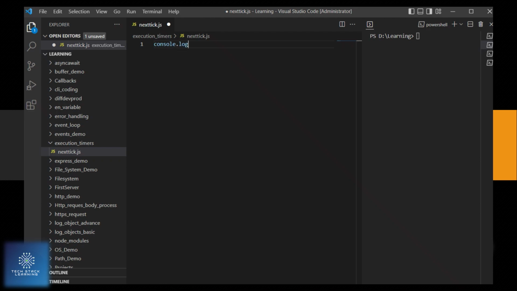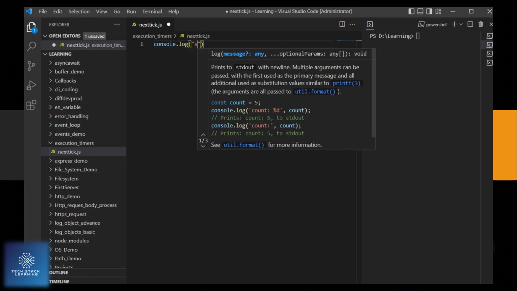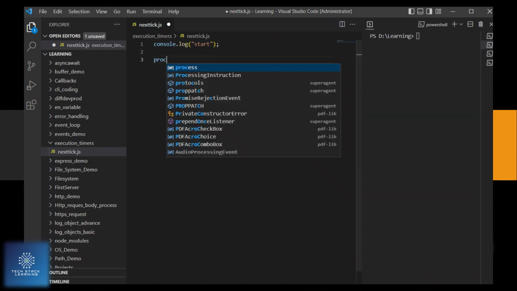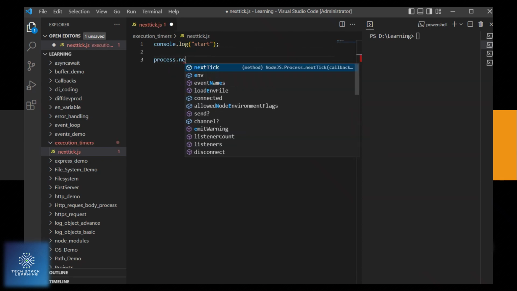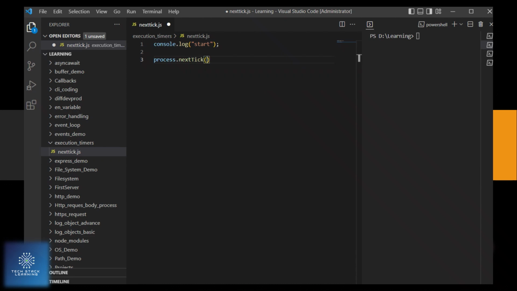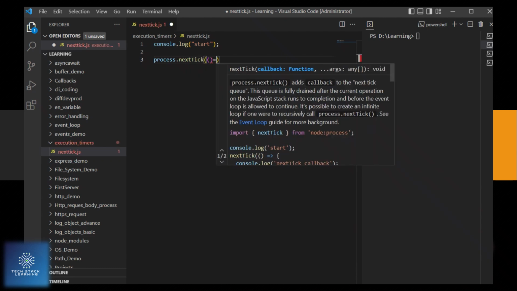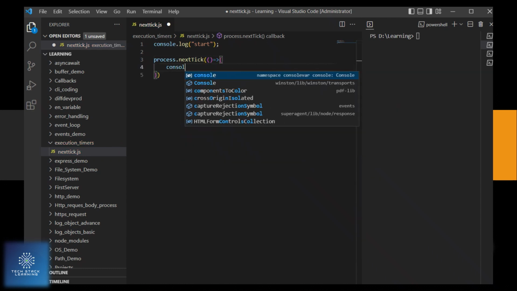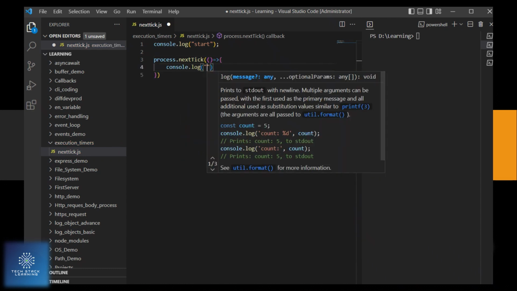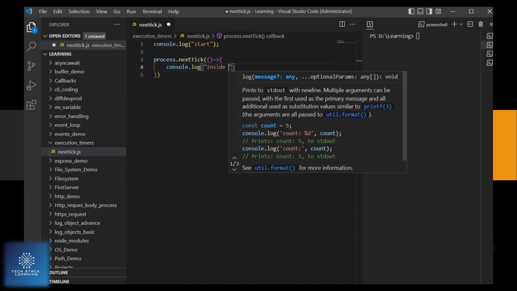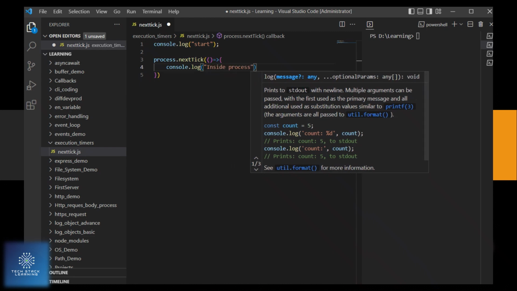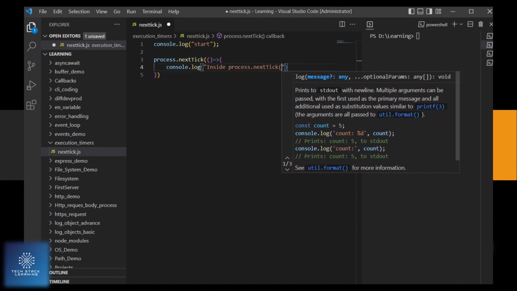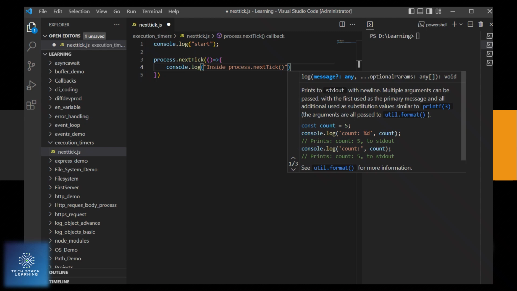I'll put console.log to indicate start. Next, I'll do process.nextTick with a callback, and inside it I'll write console.log inside process.nextTick.